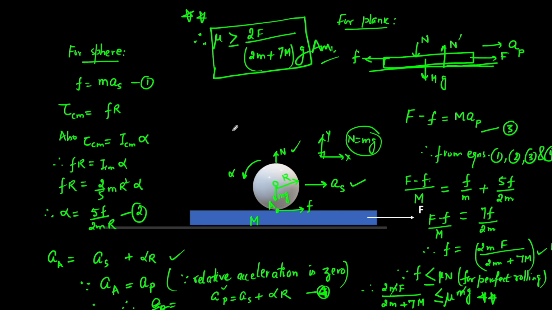So friends, you have seen that in this lecture we have discussed a problem based on perfect rolling. You need to simply draw the free body diagram. You need to visualize the situation, draw the free body diagram, and then write the equation of force, equation of torque, then apply the condition of perfect rolling. You'll get some equations, and with their help figure out F. Then for rolling, always remember that frictional force is less than the maximum value of static friction, and then by substituting the values you can get the coefficient of friction.